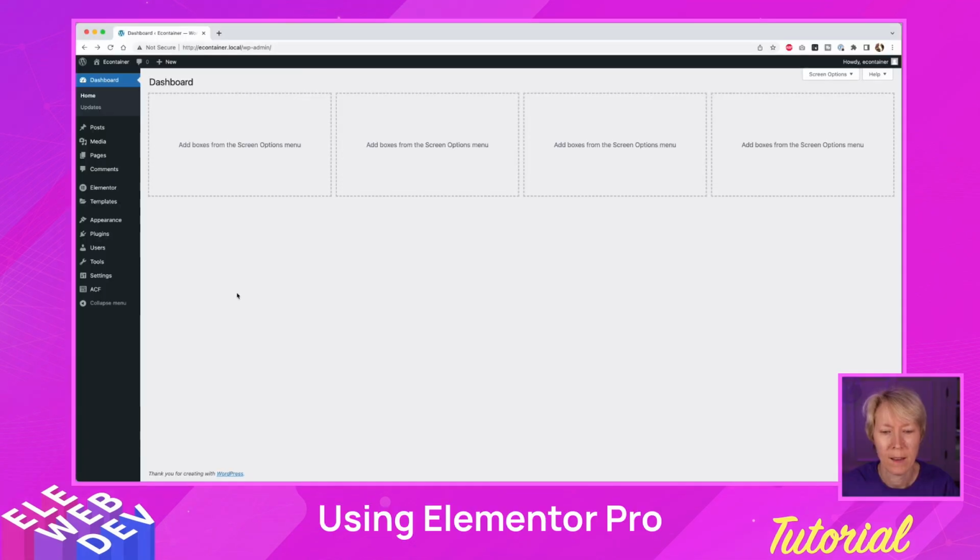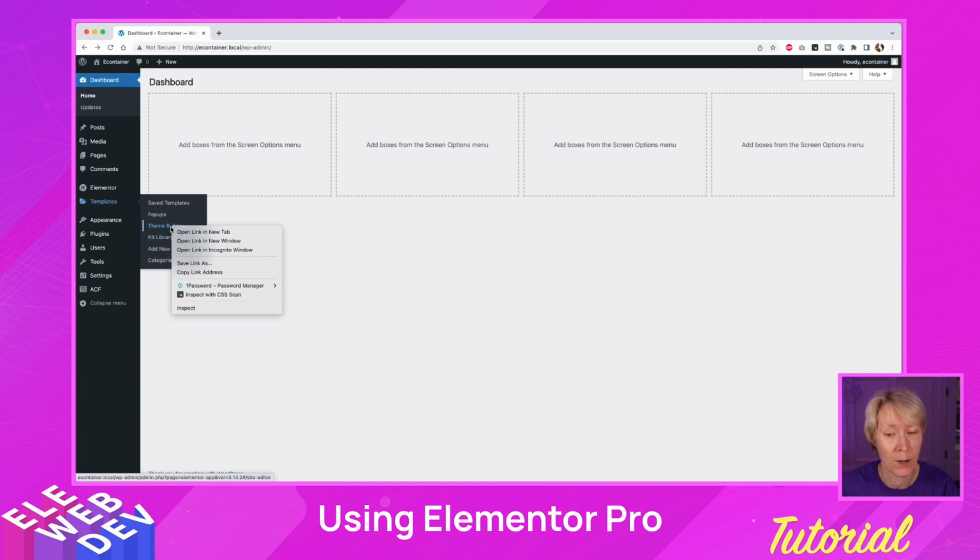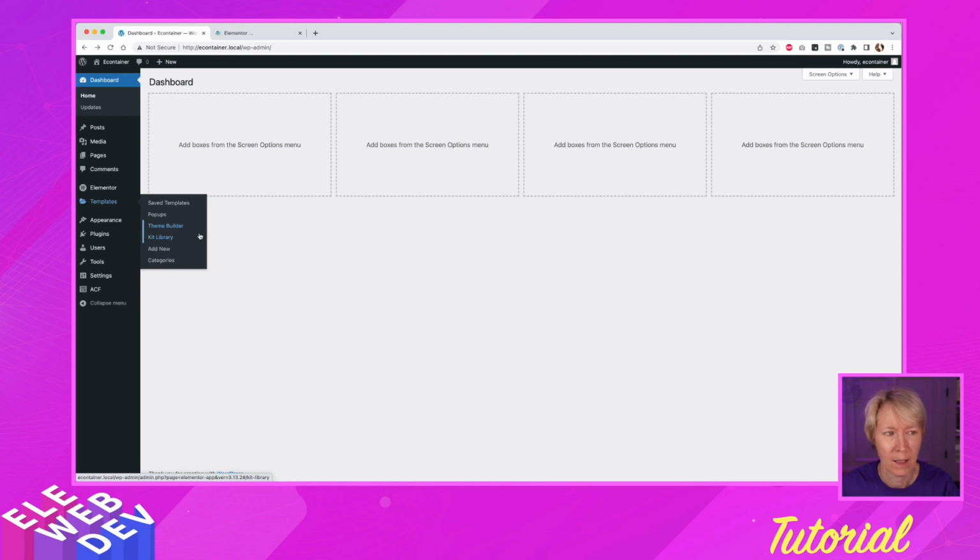So here we are in the dashboard, and I'm going to hover over templates, and I'm going to hover over theme builder, and I'm going to right click on it in the Chrome browser, and I'm going to say open in a new tab. And so you see it over there, it opened up the theme builder here, and only in the Chrome browser do you get the opportunity to colorize your tabs and be able to know where parts and pages are. So I'm going to be doing that throughout this series.